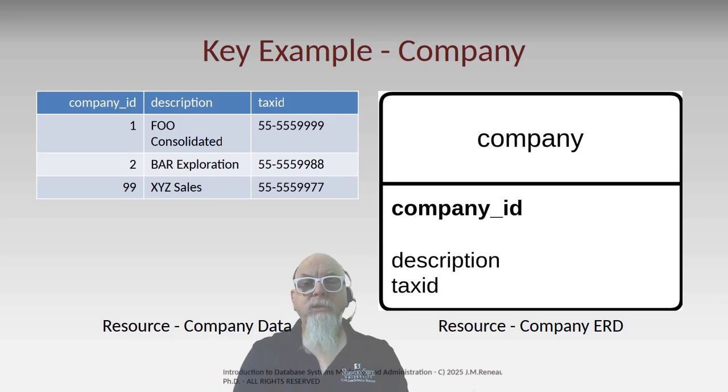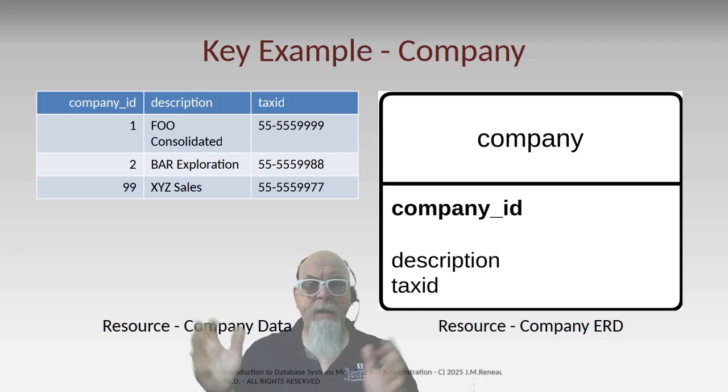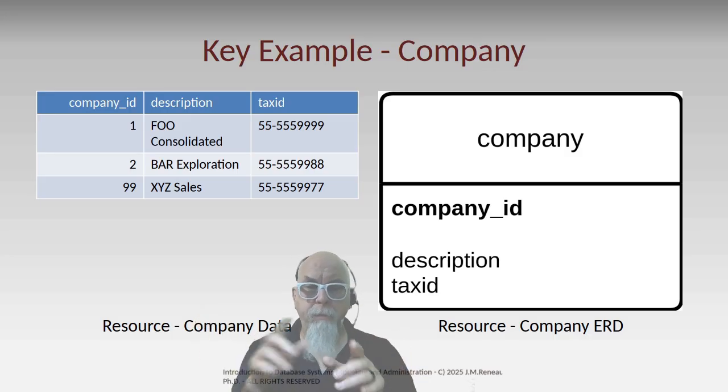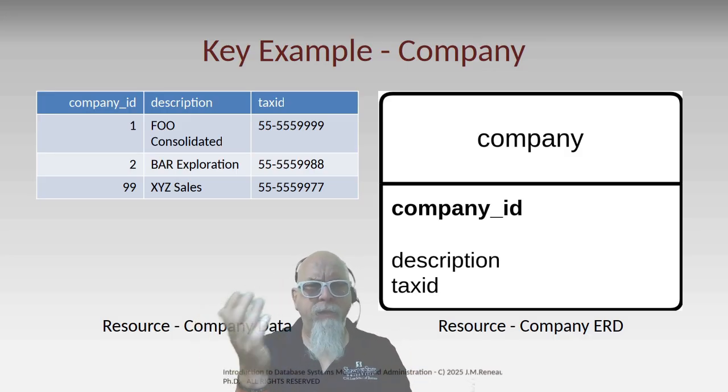So could we have used that as our primary key? Could we have used that as a key? Yeah, it's certainly a candidate key. Is the description unique? Are we going to have two companies with the same name? No. So those are unique. So the description could be a candidate key, the tax ID number could be a candidate key, the two concatenated together could be a candidate key. So I've got too many candidate keys, but they're all big. Taxpayer ID number would be a big long number, and could you remember all of them for all of your companies? Maybe not.